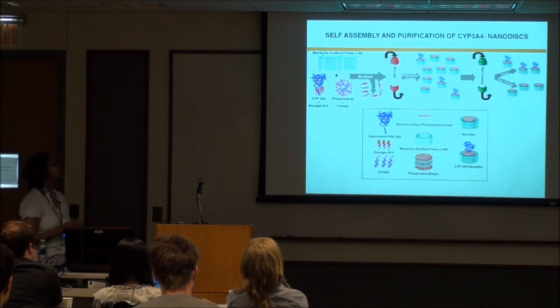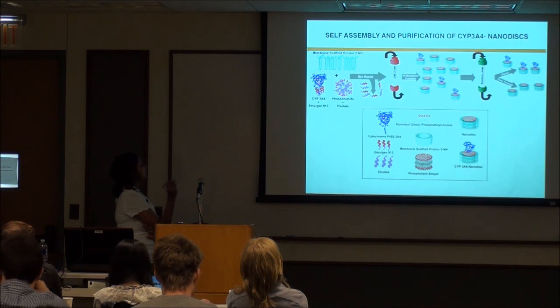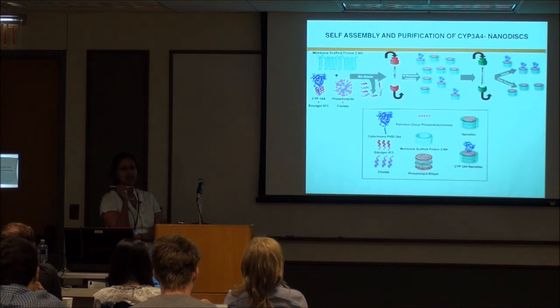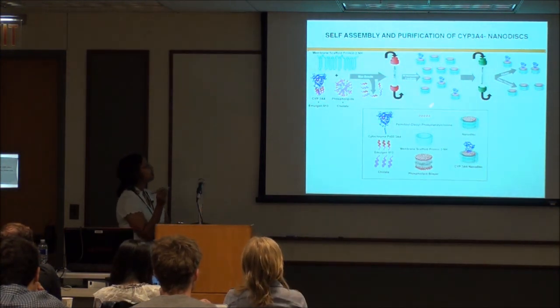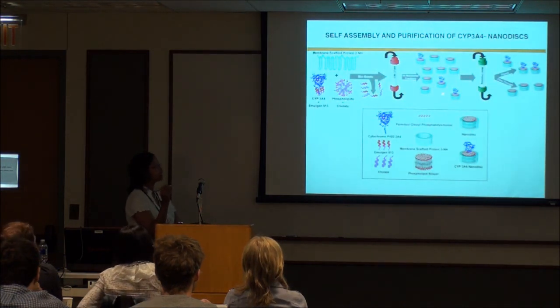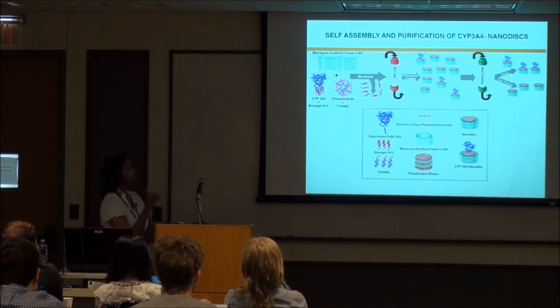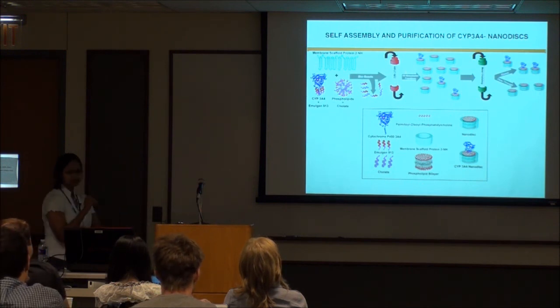So how do we assemble these proteins in a nanodisc? We have the phospholipids, we have the protein in a detergent, we have the membrane scaffold protein. Biobeads, which remove detergent, will drive this self-assembly. So this is a self-assembly process, so there is no external covalent modification, and this is the way it forms easily. They can also break down if you give them detergent, so they'll just open up and release the proteins, and then you separate them on different columns and you have a population of these nanodiscs.